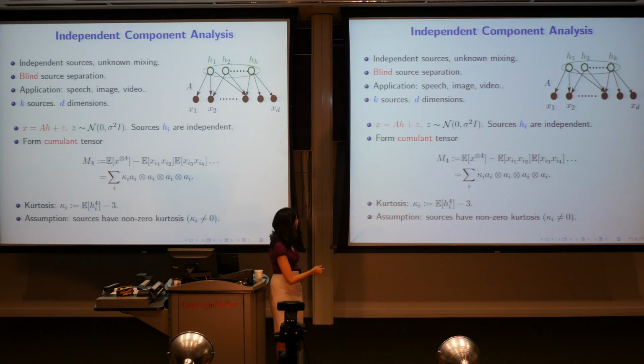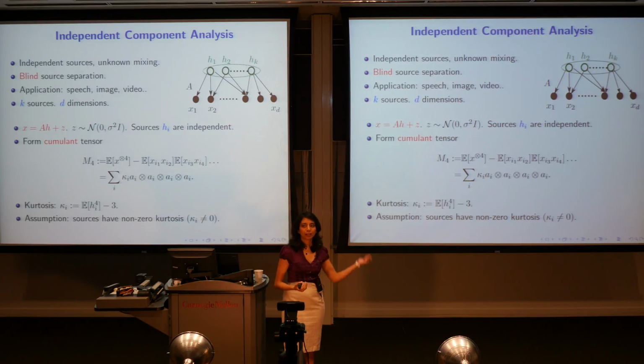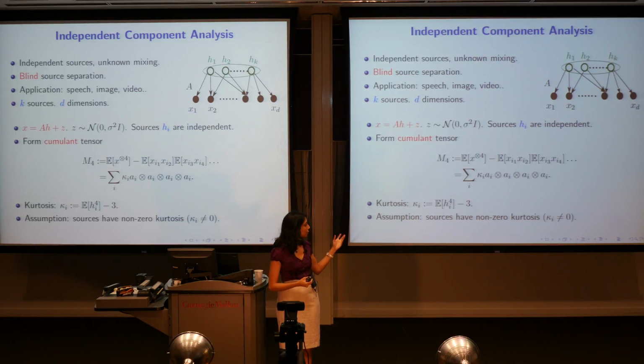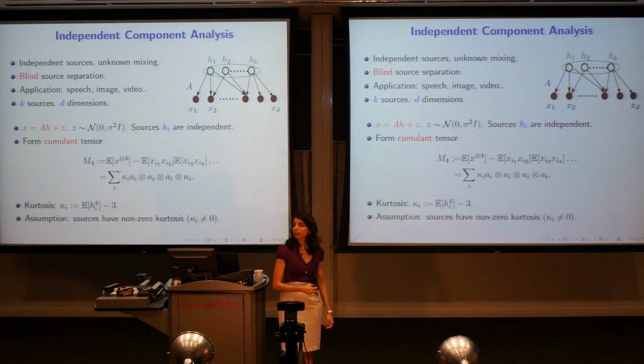And it turns out that when you have this independence, there is a cumulant that has the form that we require. Here I showed the fourth order cumulant because if these sources are symmetric, meaning their odd moments are 0, then the third order moment has no information. So typically you think of the fourth order moment. On the other hand, if the distributions have skewness, then you could also look at the third order moment. This is the cumulant form because I'm taking the raw moment and subtracting these second order terms.